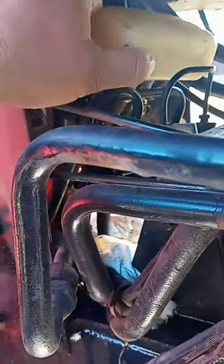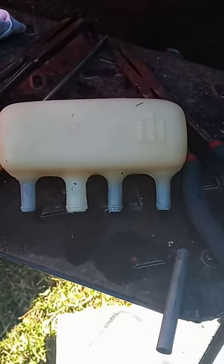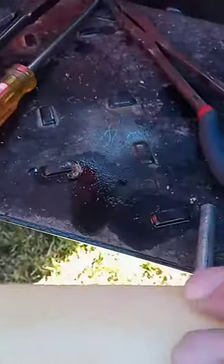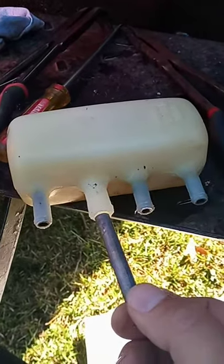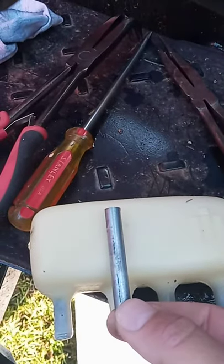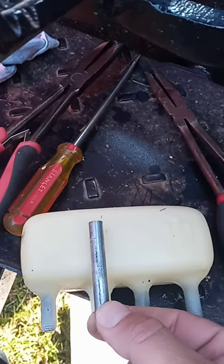Now, what we found out, what happens, here's the reservoir here. You can see it's got four lines on it. I'm just taking it out of the solvent tank where we gave it a nice clean. You see that thick line right there is your return line, what I was talking about. And what happens is, as you can see, there are these standpipes that go inside here, and you can see how far up in the reservoir this will stand. It stands pretty high in the top. When the fluid reaches the top of that pipe, it overflows and flows back into your case.